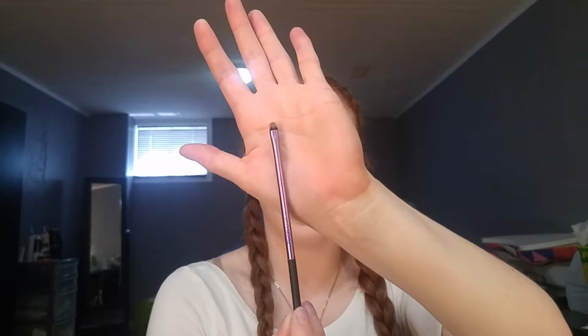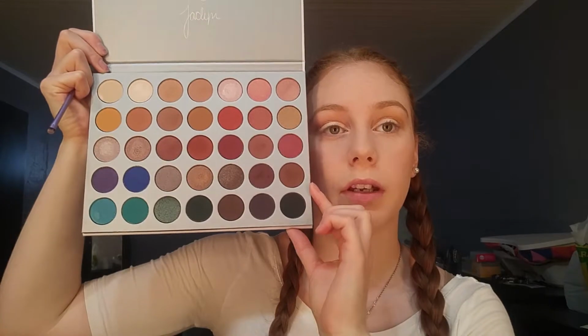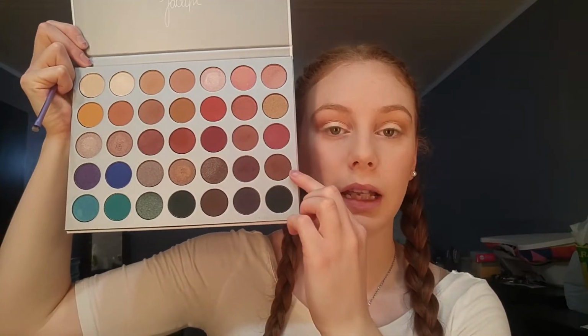Now I'm going to take this Real Techniques accent brush, and I love this brush to put shadow on my lower lash line just because it's so tiny, and I'm going to take the same chocolate brown mocha shade that I used earlier in my crease, and I'm going to apply that to my lower lash line.